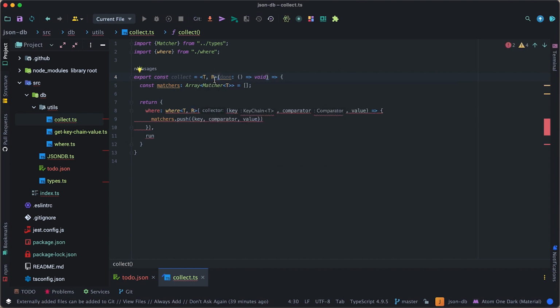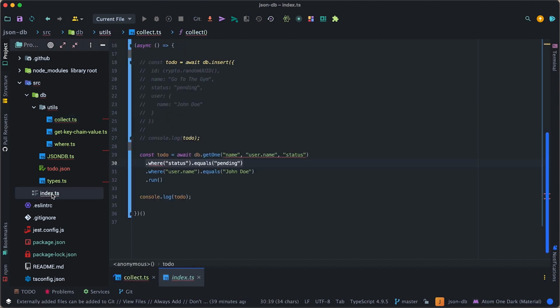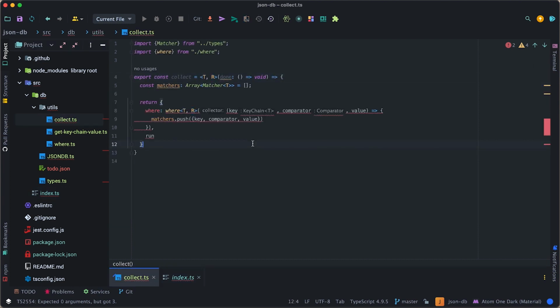So why T? The T is the type of the object we have. The R is the return value of that type. Like I said, R can be the T itself, but also R can be a subset where we just use the keys to represent those. So that's why I'm calling it R. R is the return type of T. It can also be T, but you know, I don't know if you get it right at this point.